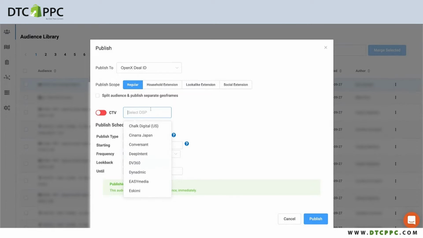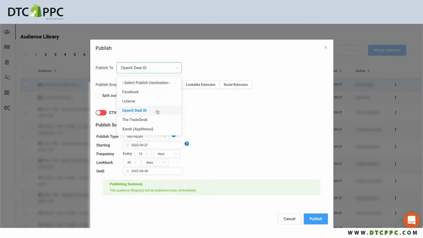But we also have something we just launched, which is our own DSP. And we've been getting some really good results with that as well. So if that's something you want to explore, we can do that, where everything would just stay within the system and makes it easier for attribution and those types of things down the line. It's an option for you. StackAdapt, we have a lot of clients that use them. So if that's what you're comfortable with, I would say just stick with that.